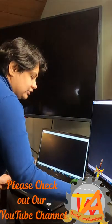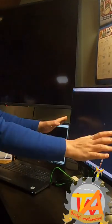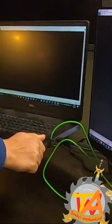Throughout this pandemic, I've been working from home, and I needed a solution to a small problem I was having. My monitor from work is much taller than my laptop, and they're at two different eye levels.